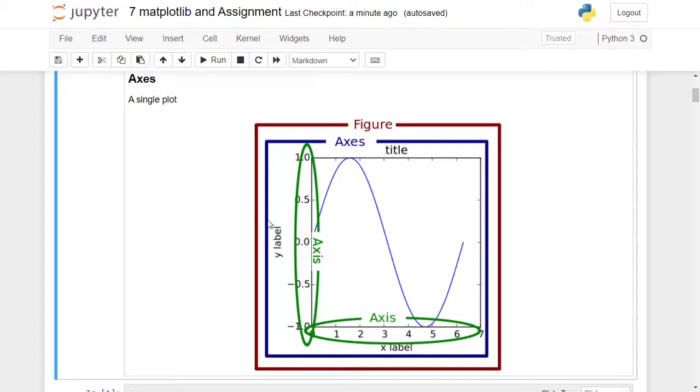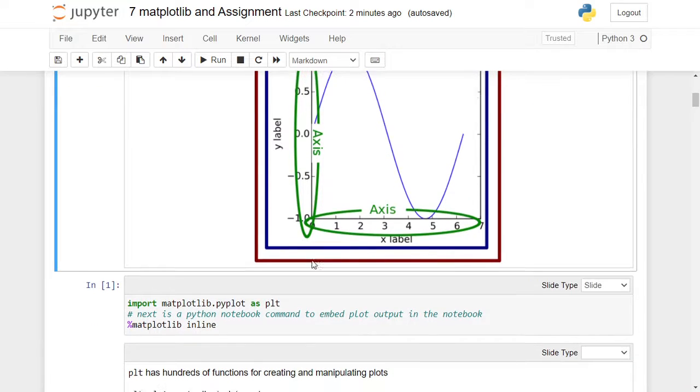So this is your X axis and this is your Y axis. And those are the values of the x-axis, those are the values of the y-axis. And in the middle is whatever is plotted, in this case just a default blue line, right? And then you have the title. Sometimes you may have a legend. It's a small box showing you what those lines are, right? So those are the basic concepts.